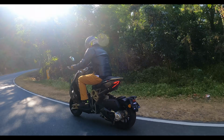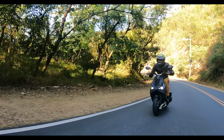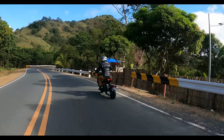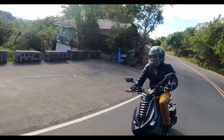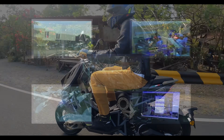The Dragster is a racer through and through, and you can immediately feel that in the suspension, unyielding in the corners, very stable, yet tolerable for everyday rides. You just gotta get used to the feel of it. It won't be as soft and plush as your usual small displacement automatic, but hey, this is an Italjet Dragster. From 1995 till now, Italjet continues to serve good old moto innovation and damn good looks.